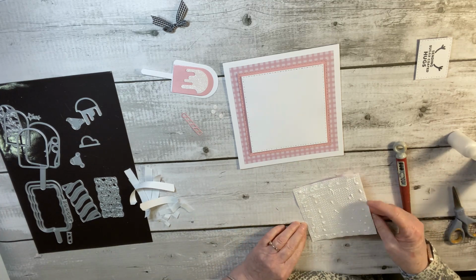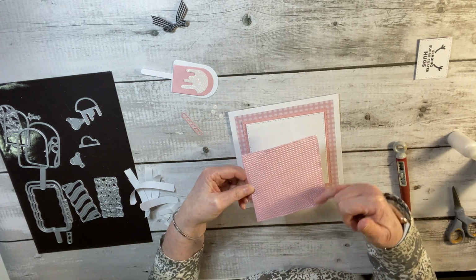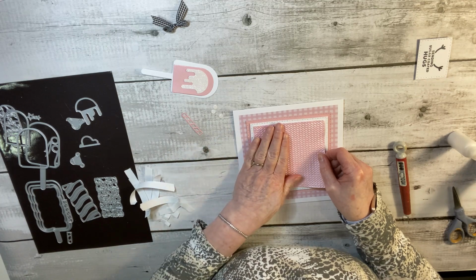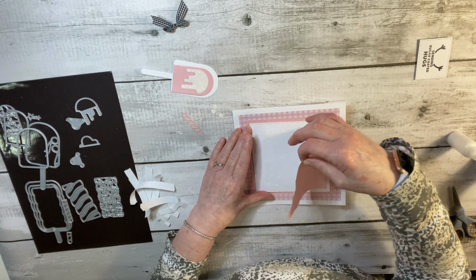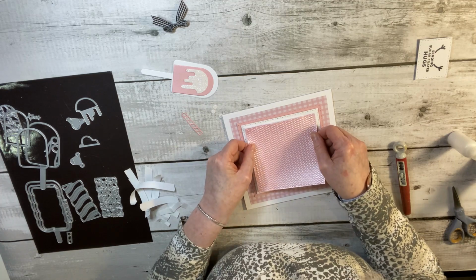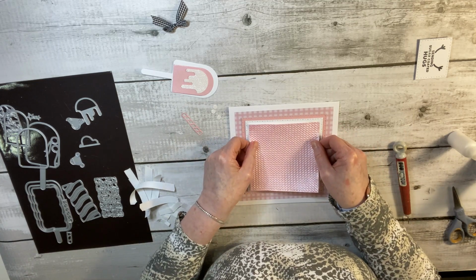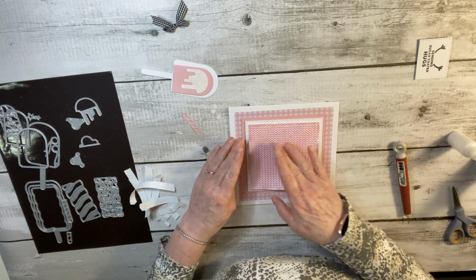Okay, and now that goes on here, and I'm going to check that my patterns, I want the sort of lines, and I want them vertically. So let's put you on here, and hopefully it's not quite straight. You can lift that off because that glue's on there. I wouldn't be able to do that if the glue wasn't on there. There we go.